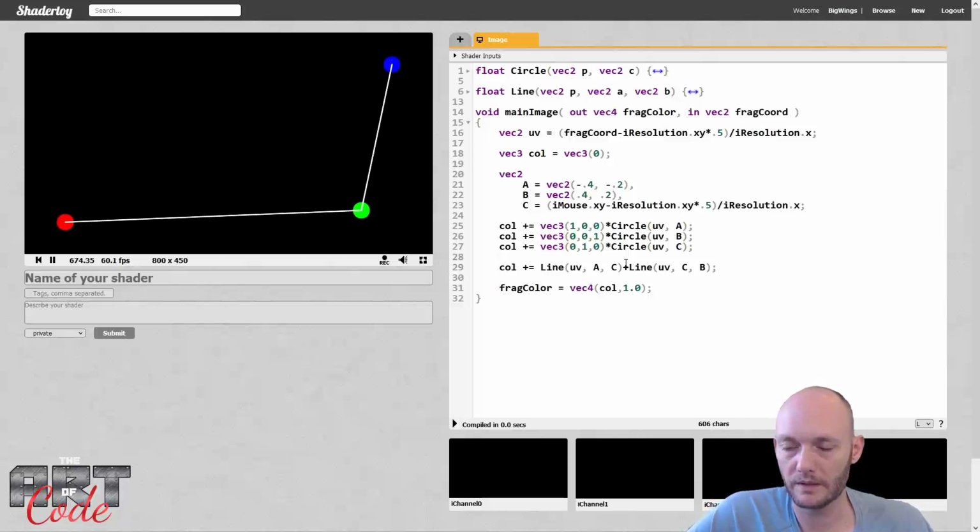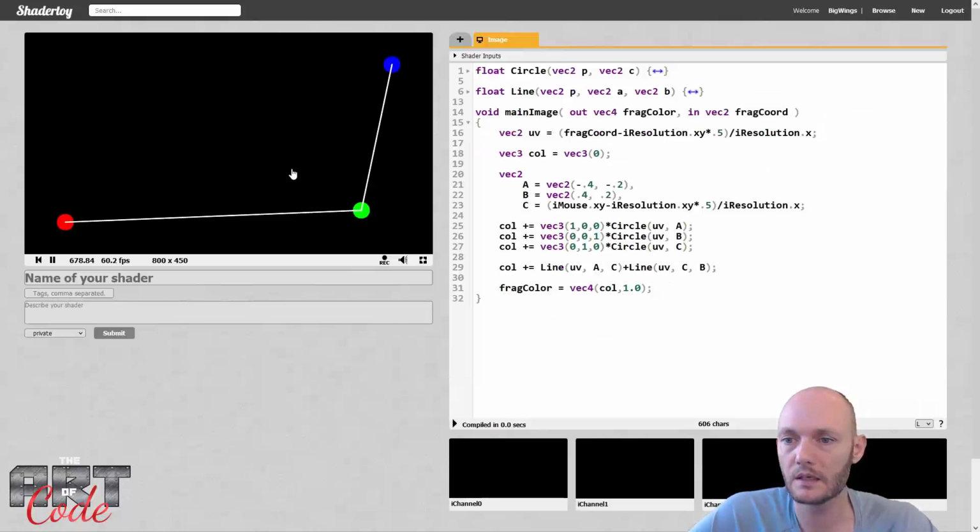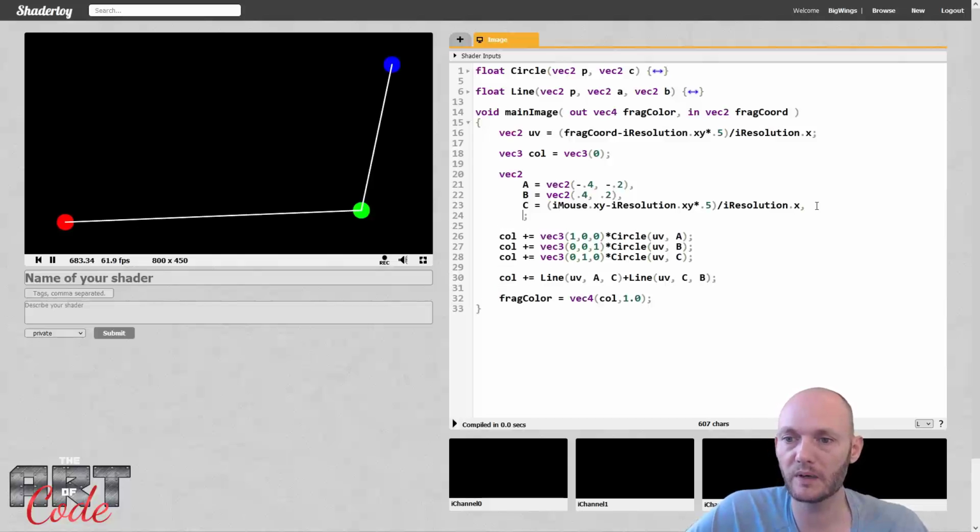Let me, where can I best show that? Yeah, over here. Let me make a point that is halfway between A and C. Let me just call it AC, and AC is halfway or anywhere in between. So I can use a mix function for that. So I can mix between A and C, and then I can have some value between 0 and 1 here in order to interpolate between those.